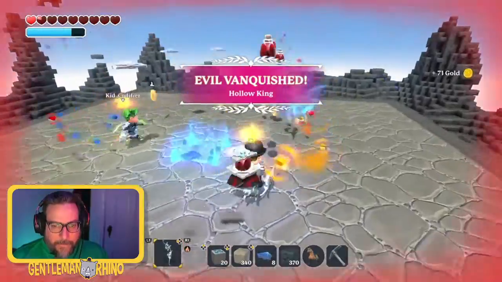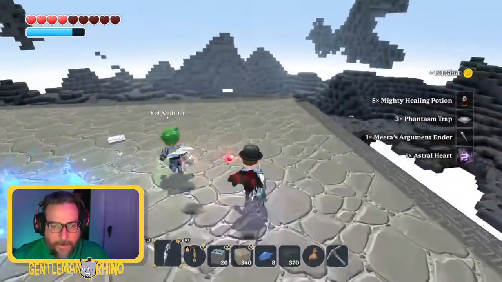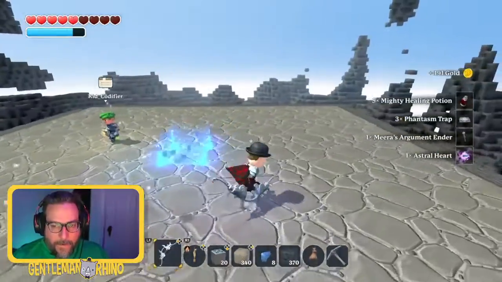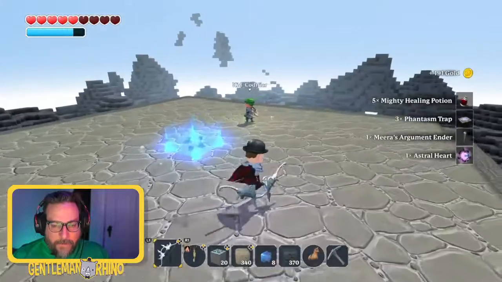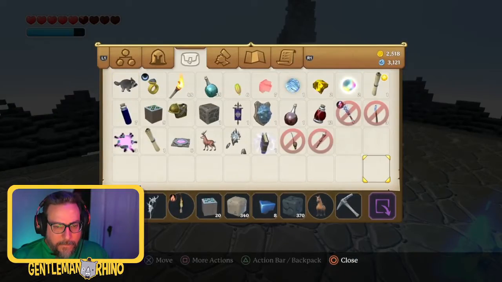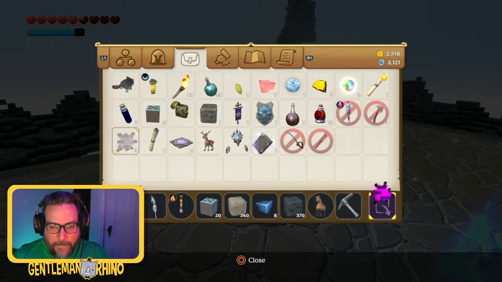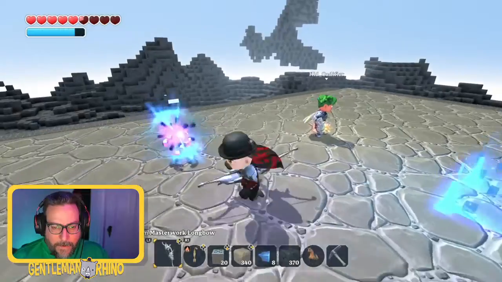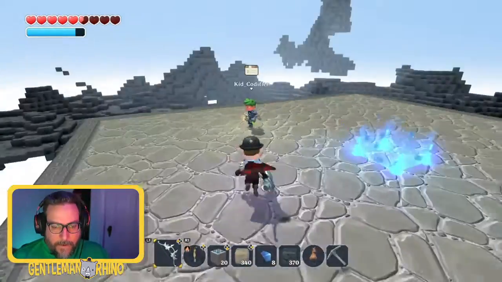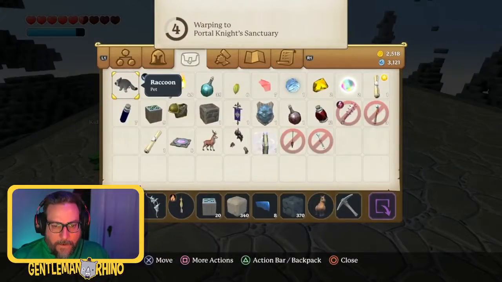Yeah. You have the Astral Hearts. So do you want to upgrade any of your gear? So you want the Astral Hearts I picked up? No, I can give them to you if you want them. I kind of do, so I can see if there's any gear I can upgrade for my other dudes. Just head to the Portal Knight's Sanctuary. Okay. See if we can upgrade anything.